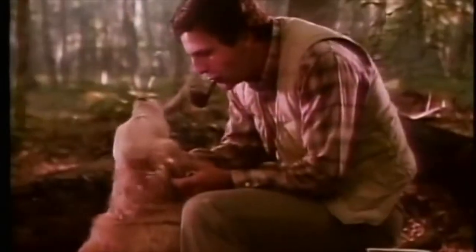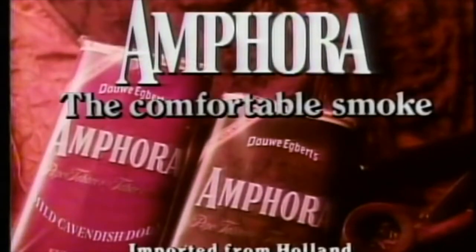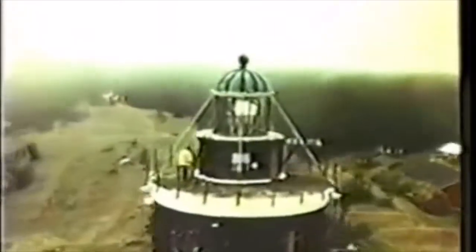Sometimes you just have to get away — to put things in perspective. Wind down. This helps. Amphora. There's no rush here. Just plenty of time to concentrate on the really important things. Let's go fishing. Melon Bite-Free Amphora — the Comfortable Smoke. Give me a cool, misty morning, the rugged Swedish coast, and nothing to do but enjoy them. Then give me Borkum Rift bourbon-flavored tobacco. In Sweden, we know that flavoring our fine tobacco softens and enriches them, and that's just what we do with Borkum Rift. Bourbon-flavored Borkum Rift is my favorite smoke — and one of life's simple pleasures.